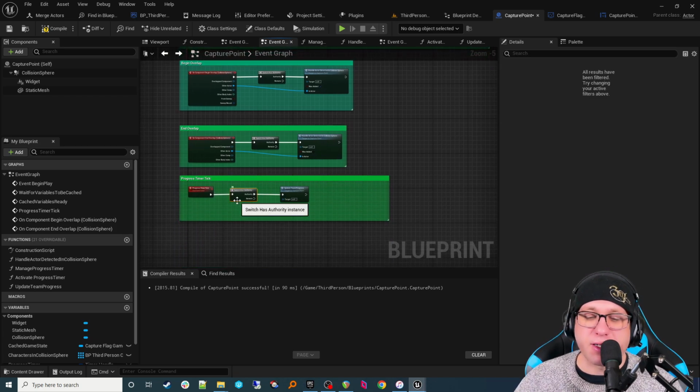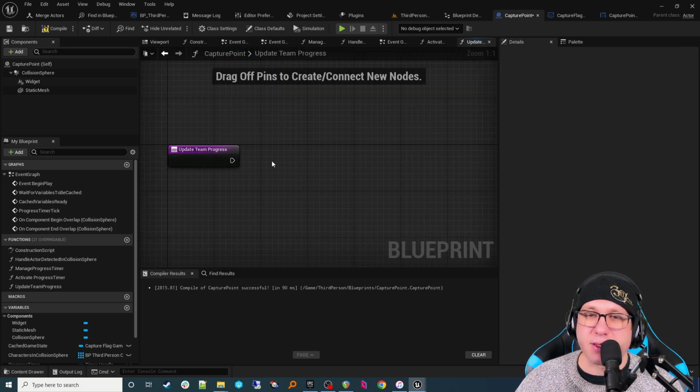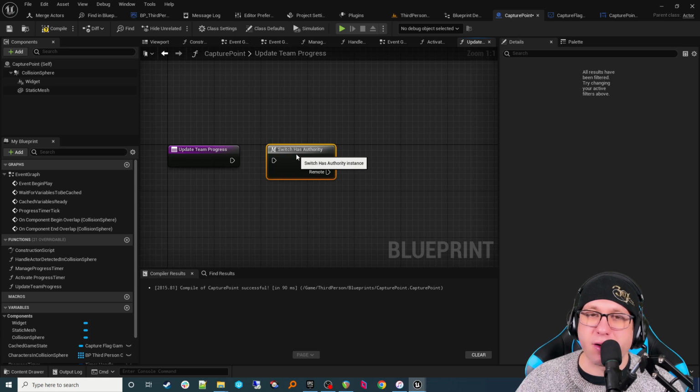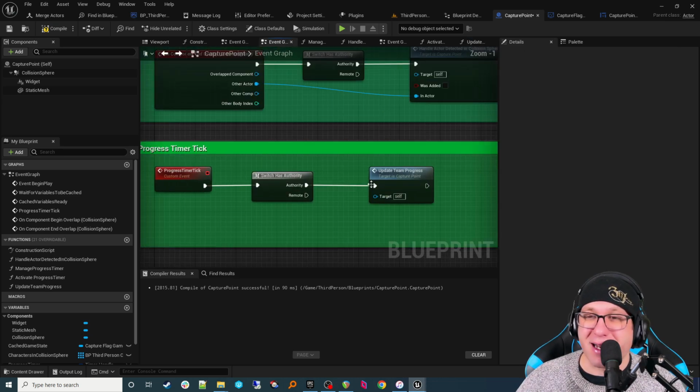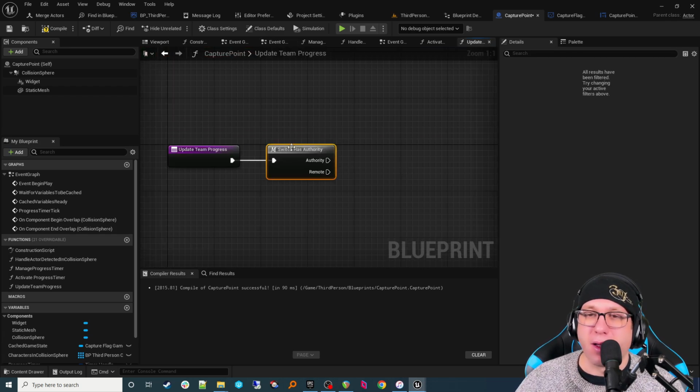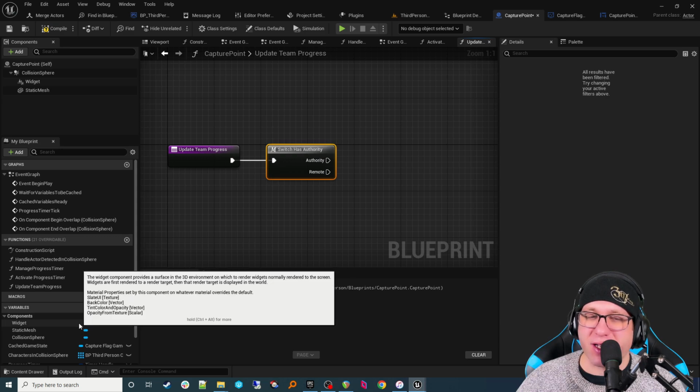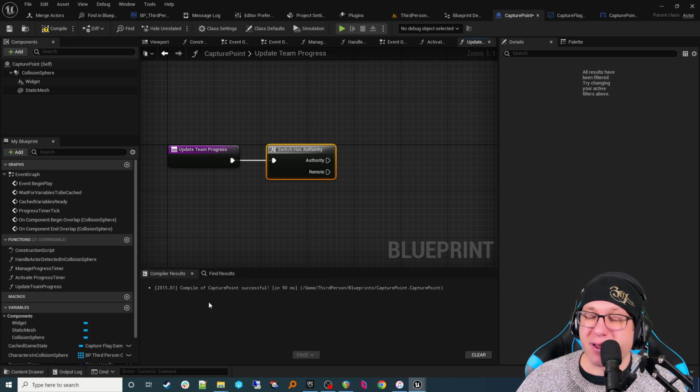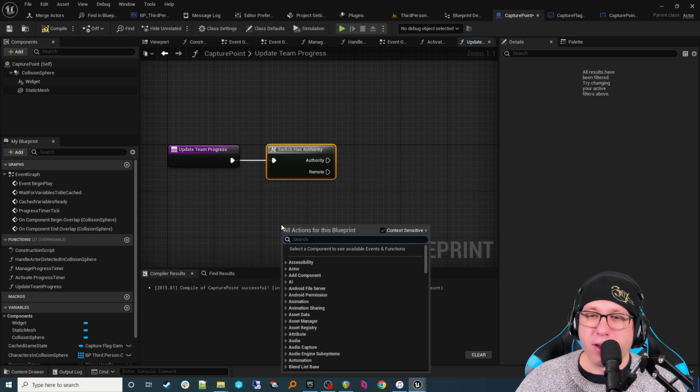Okay, this one I'm going to say is optional. You don't need to do this. You could put an authority check here or not. I think the only place we're going to call this is from that one where we already have an authority check. But we are Blueprint, and technically anybody could call this function anywhere. So it doesn't hurt to have another check there. That might be a little redundant for our specific case, but you never know. The guy you're working with might not be the best. It happens. So anyway, moving on.